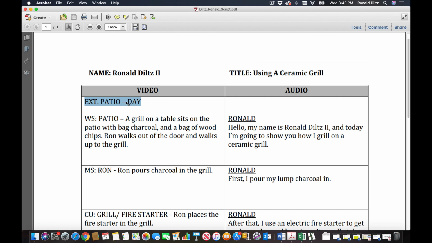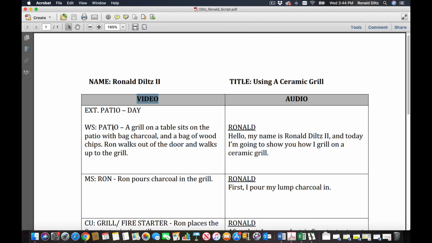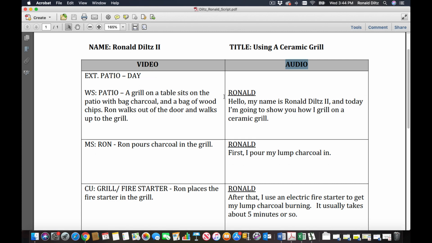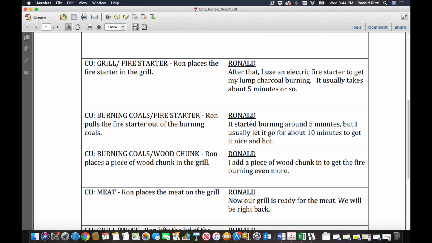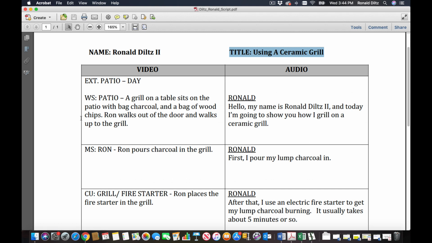Okay, and while I have this open, pretty much we'll go over some of the key elements. So usually each scene starts with a scene heading. Okay, and as you see, this is the video side, this is the audio side. All right, so everything that you see on screen will go on the left side, and that's the video column. Everything that you hear will, of course, go on the audio side. So that could be dialogue, that can be sound effects, that can be music. All that should go right on the audio side. All right, you should always have a name and title at the top, very important. Okay. So make sure you do that as well.